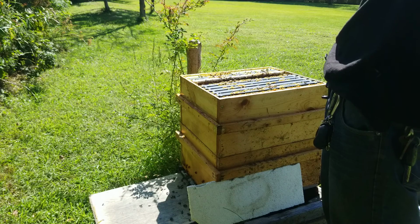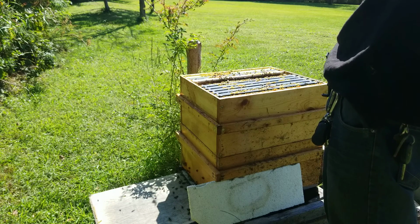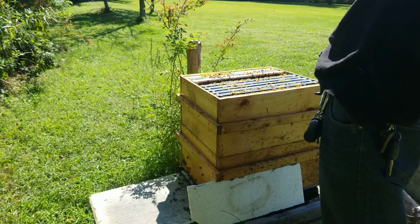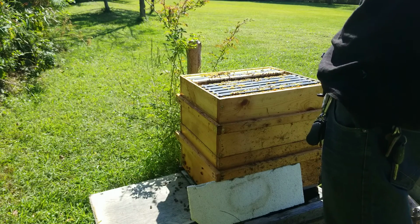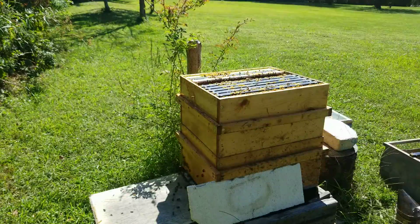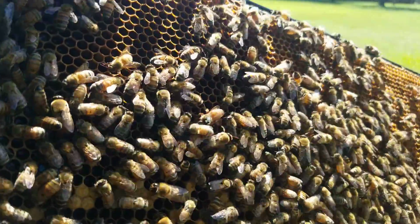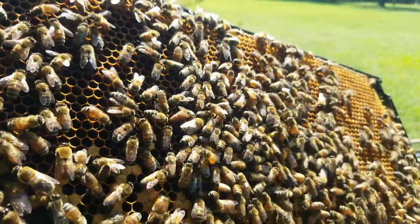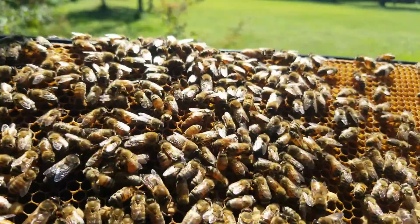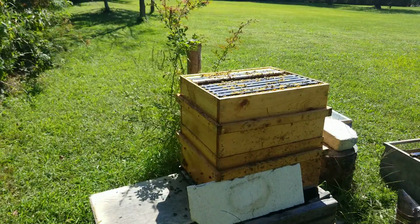Yeah, we got some real fresh larvae. A couple eggs in there, some of these eggs not laid very good, on the side of the walls. There's the queen. Got the wrong side for the light. She's still in there.